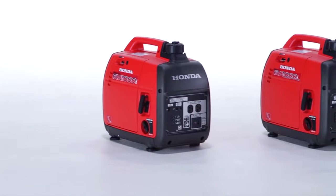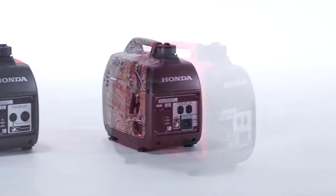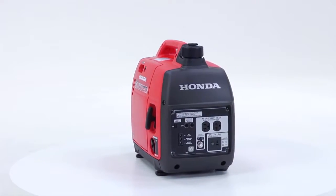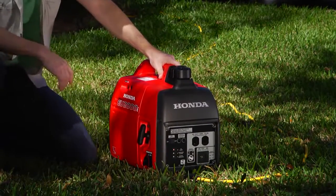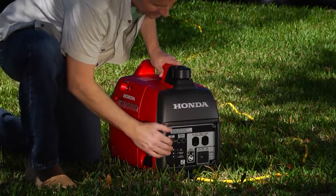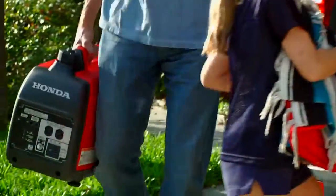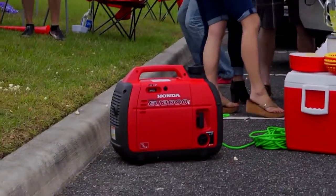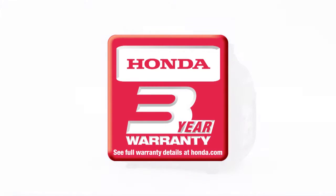Honda EU-2000 generators are the most popular inverter-style generator we offer. There are three different variations of this model to suit your particular need. The standard EU-2000 model produces 2,000 watts of 120-volt AC power and also includes simultaneous 12-volt car battery charging capability. Based on the applied load, the EU-2000 will run anywhere from 4 hours at full rated load to 9.6 hours at quarter load. Weighing in at only 46 pounds, the EU-2000 is a favorite among tailgaters for its super quiet operation, one-person portability, and long run time. Powered by an easy starting Honda GX Series commercial grade engine, the EU-2000i is backed by Honda's three-year manufacturer's warranty.